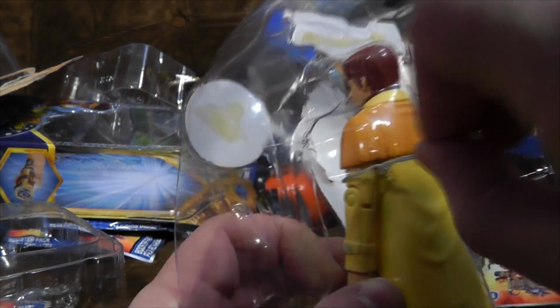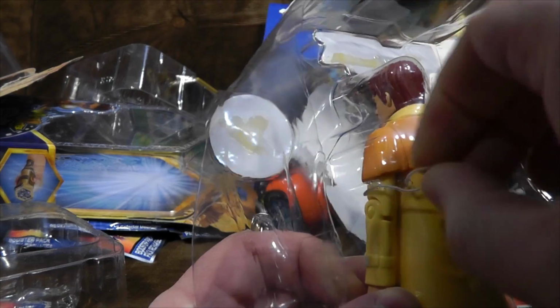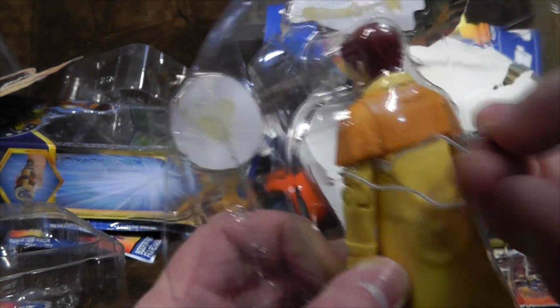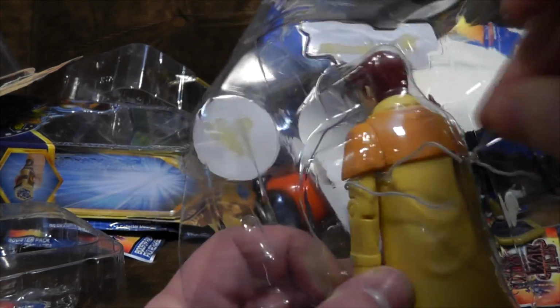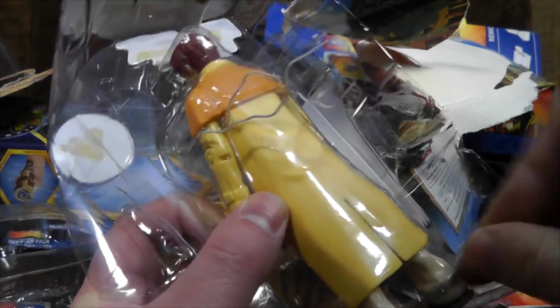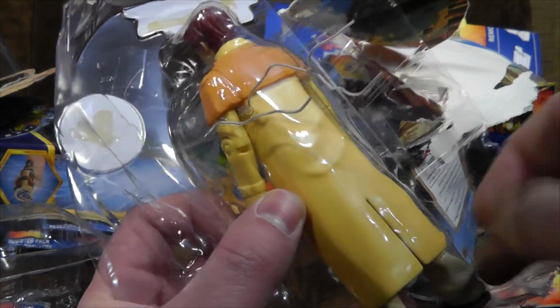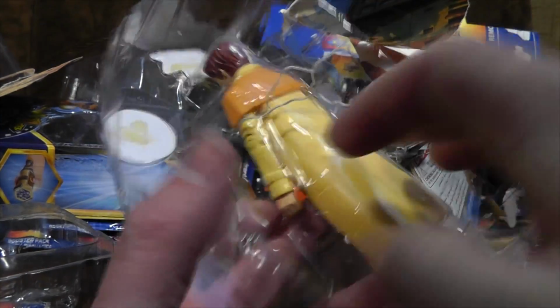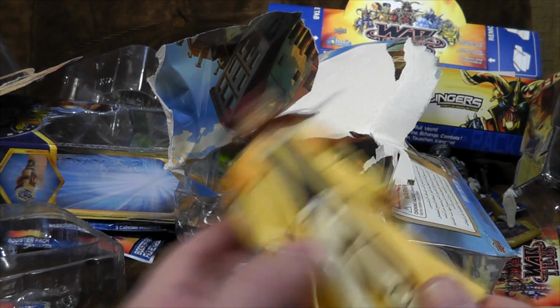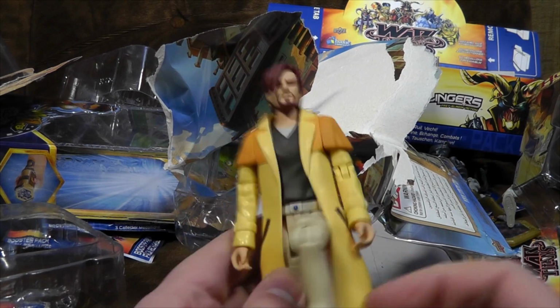Oh God, twist ties, the bane of every parent's existence. Dad, can you get the figure out of the package? Oh, it's got twist ties, son. Come back to me when you're 73 and I might have fucking finished it. Oh, God. Right. If this isn't the best figure ever, then I will not be at all surprised, because the chances of that are quite slim, let's be honest. Here we are. So again, very well articulated actually. I'm surprised. He can do little dances, look.